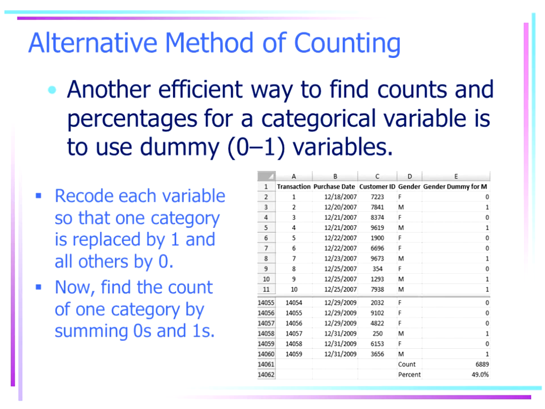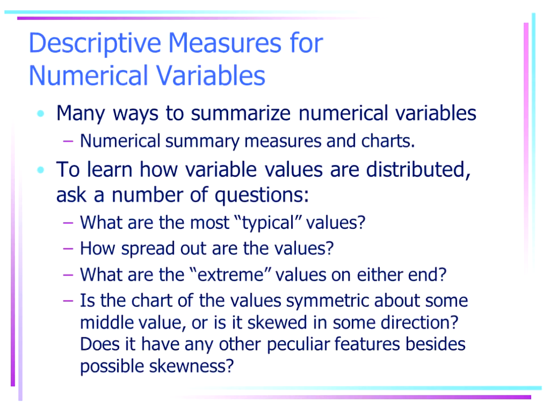Now, this idea of creating a dummy variable is not so important here because we have the COUNTIF function. But later, if we want to run statistical analyses looking at perhaps the salary for males and comparing it to the salary for females, we would need these ones and zeros in order to run a statistical method.